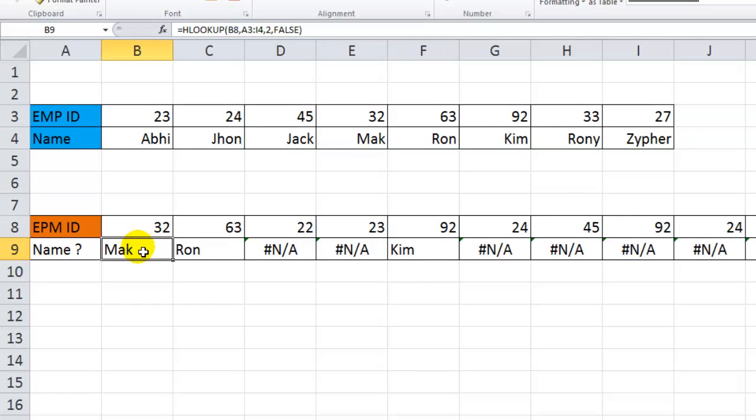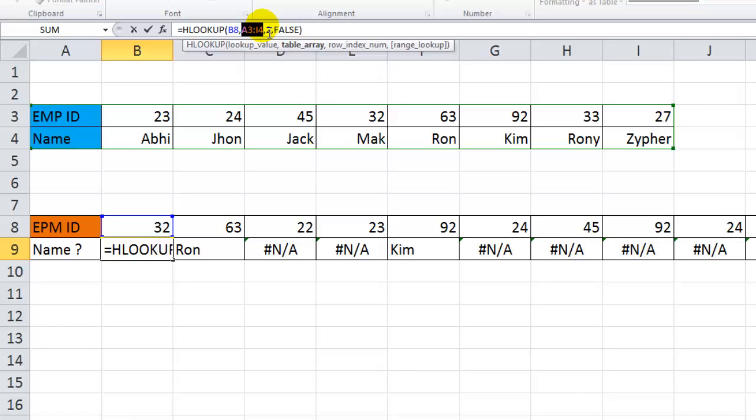Now let me go to the first cell where I wrote the formula. I need to make this static, so that it does not change while dragging. How to make it static? You can put a dollar sign in front of the column letter and the row number; every cell reference you have to change to static.